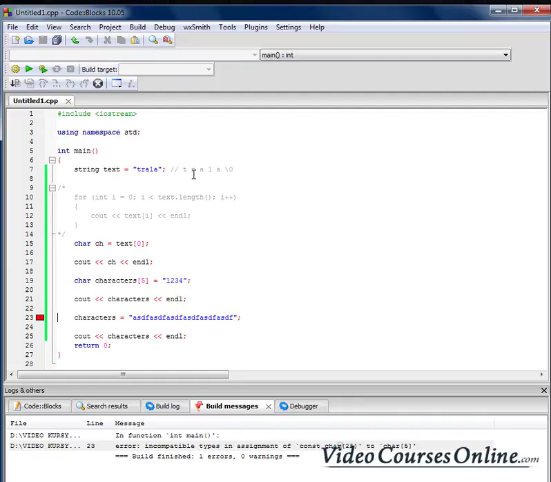As you can see here, we are being told that I want to assign 25 characters to the place where we can store only 5 of them. We can do that. Here, I can do it easily. Let's see.